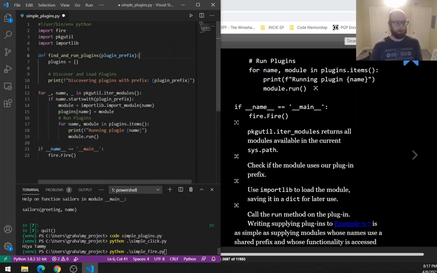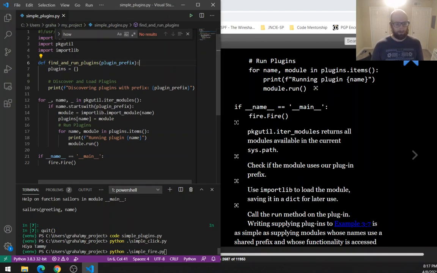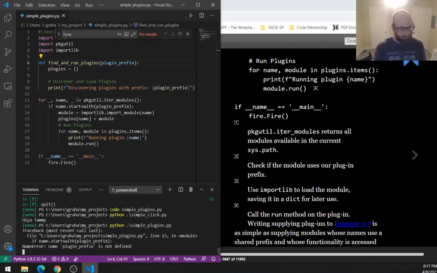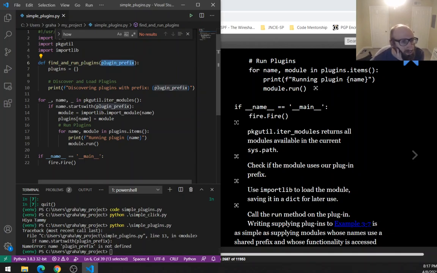Oh, I haven't saved it yet. There we go. Yeah, so it looks like plugin prefix is not defined. Okay, I'm not sure what that means.